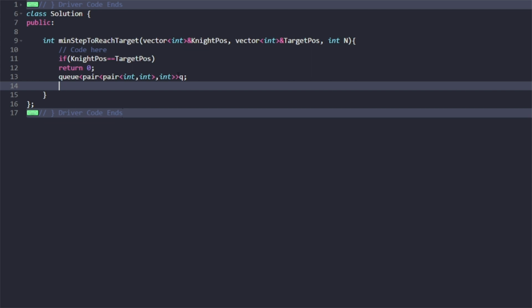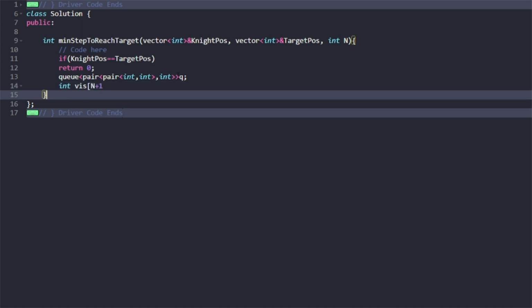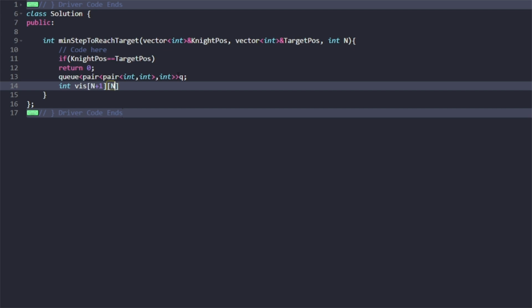I'll also be taking a visited array. Let's take a visited array of n plus 1 by n plus 1, a 2D array, and initially mark everything as 0.